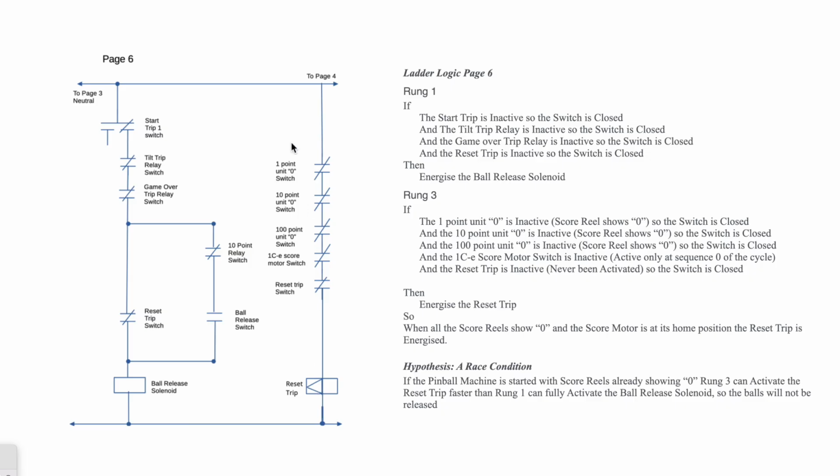And the hypothesis is that this rung will power the reset trip quicker than this one, because this one has the start trip involved, and so it has to wait for that to come back. And the reset trip here, when it's set, will open this switch and prevent the ball release solenoid coming out. So there is a race condition, and the reset trip can win if these are all set to 0. On the other hand, if any of these are non-zero and have to step through 2, 3, 4, 5, 6, 7, 8, 9, 0, that gives this circuit enough time to flip the start trip as you drop the coin and power the ball release solenoid.